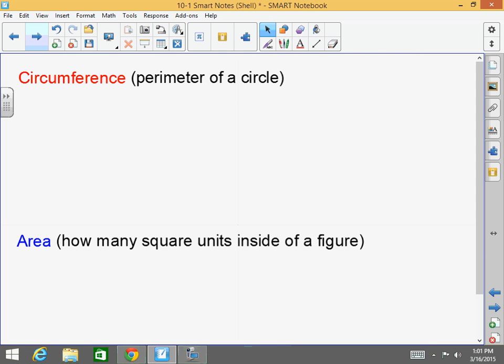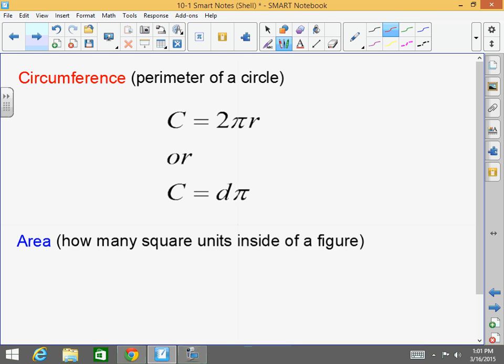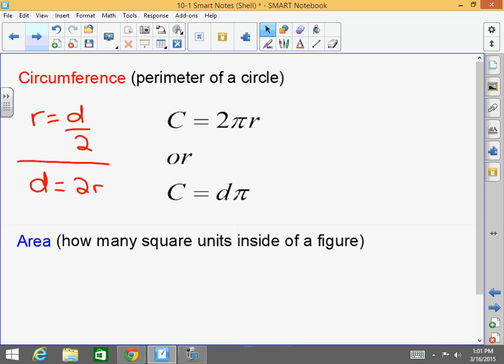Okay, circumference, very simple. Circumference, like I already explained to you, is the perimeter of a circle, and circumference equals 2 pi r, or diameter times pi. We had already talked about this a while ago. I just didn't want to bore you. Please remember, though, that the radius is the diameter divided by 2, and vice versa, the diameter is 2 times the radius. So depending on what they give you, you can find the circumference with the radius and or the diameter. It really depends on what they give you.